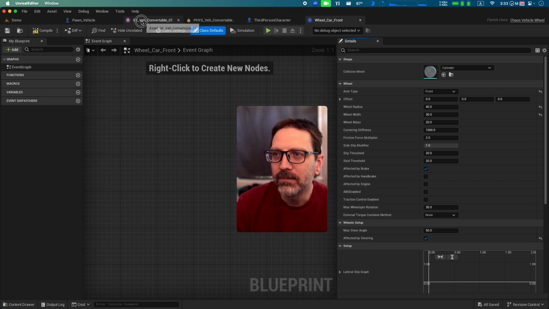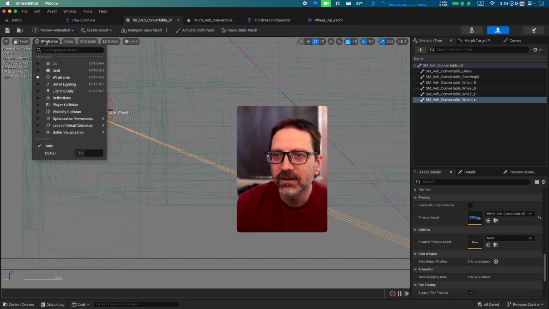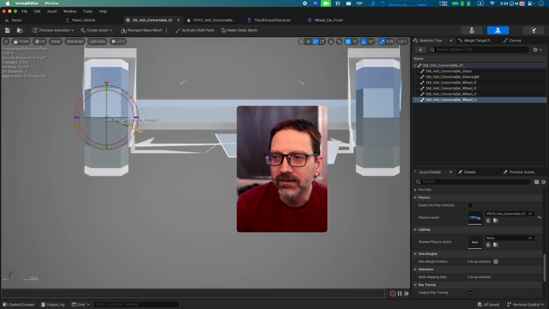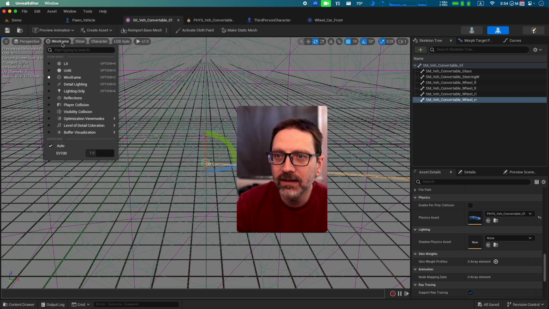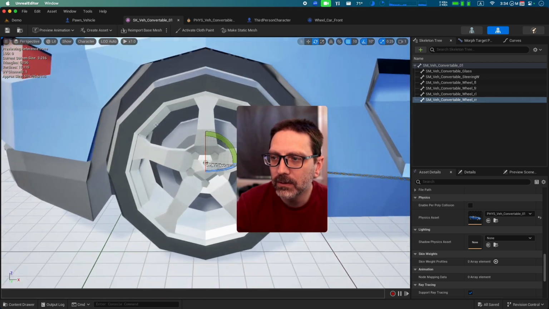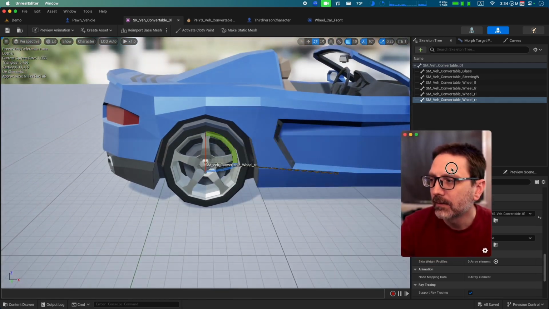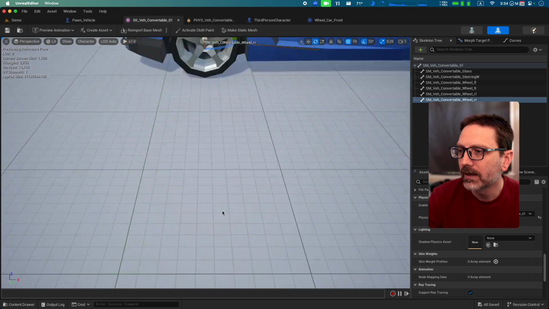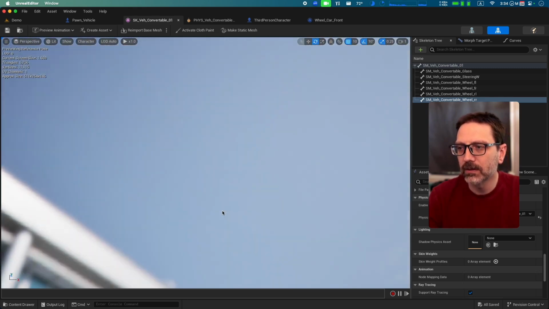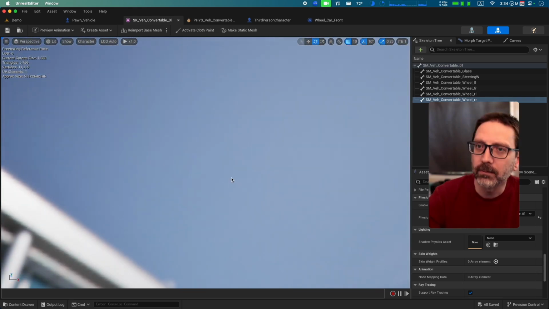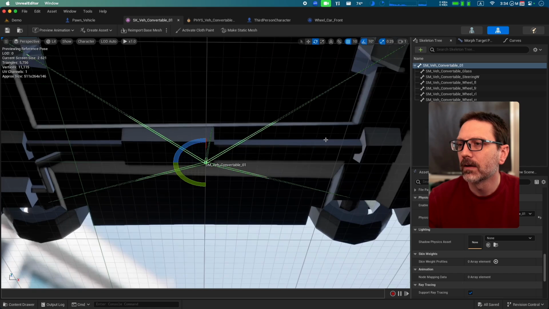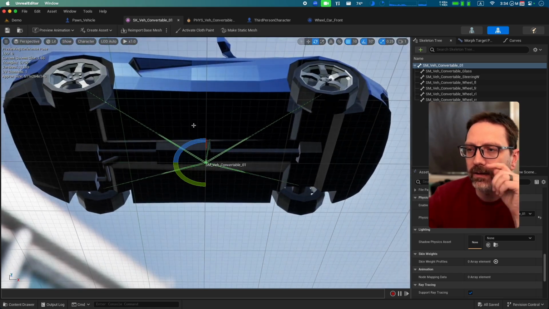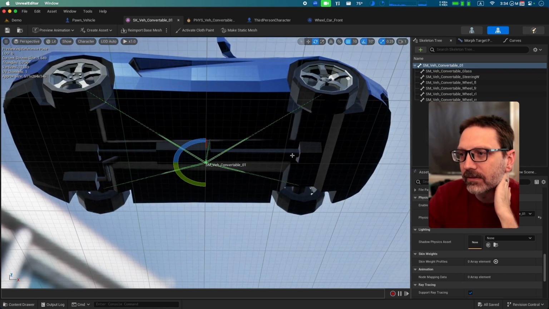And let's look at the model to see if it is a front wheel drive vehicle or not. I'm going to look at perspective, change it back to lit mode, and let's spin around this model here. If I go look under the model, go here. Okay, so under the model here, we can see this drive shaft.